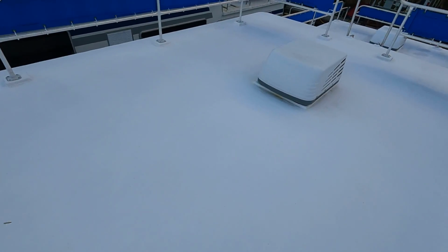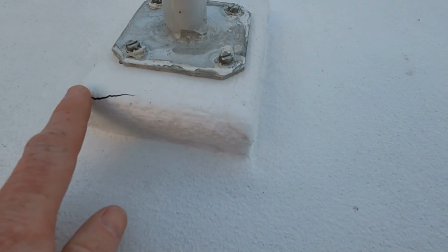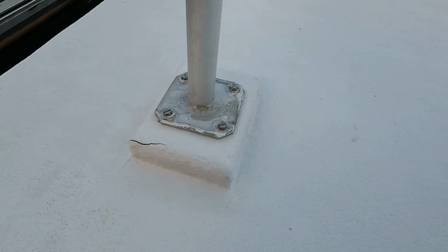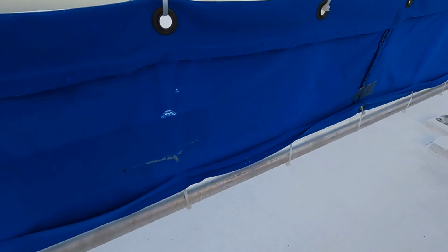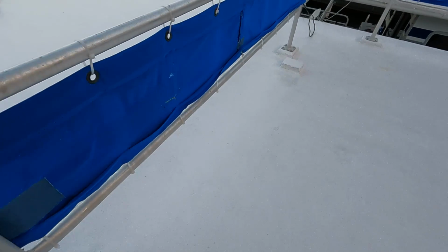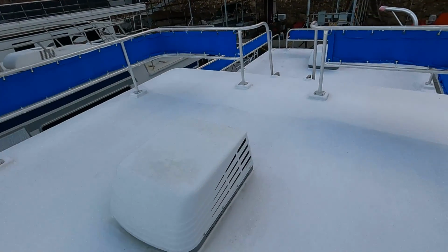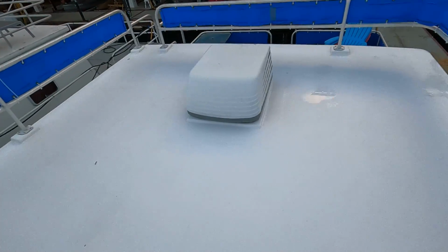And before I leave the rooftop, one of these little rail feet has a slight crack in this coating right here, and that does need to be sealed up just to prevent that particular foot from getting moisture intrusion. We got a little bit of wear on this rail canvas here, and it actually kind of patched up an area right here. There's probably a small tear in that. They've patched it just to prevent it from getting worse, is all they've really done with that. For the most part, the canvas is in good shape, except for a few of those exceptions. Roof does appear to be nice and solid.